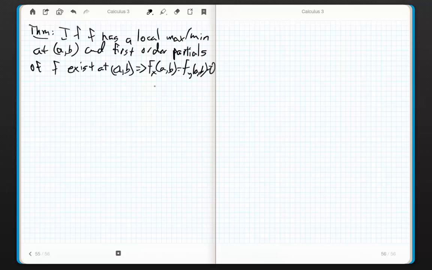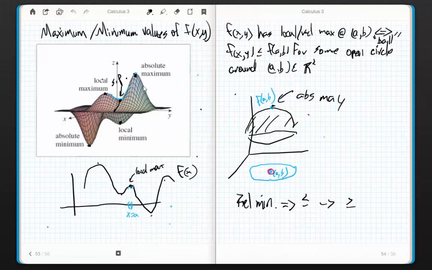I mean, that says that the change, remember how the partials work, right? The change along the x if I fix y, and the change along the y when I fix x. If I go back here to this max, like if I fix y at b, so if this point right here is a comma b, and I fix b, then the derivative along the x had better be 0.